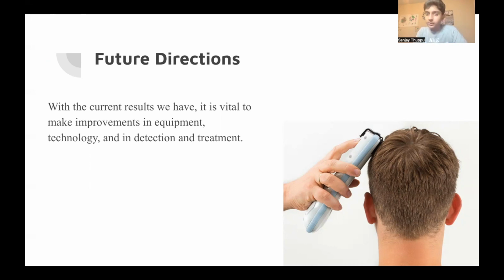Aside from new technologies, we also need to work on detection and treatment in terms of rules we have in sports. The NFL has recently enforced new concussion protocols to prevent second impact syndrome, as one must take 7 days minimum off before they return to sports. These are all ways that we can improve on these concussion rates in collision sports and can improve overall on the amount of concussions we see in any sports.